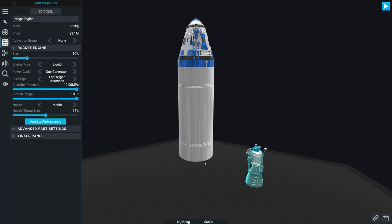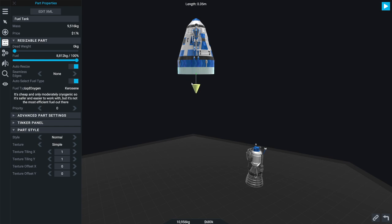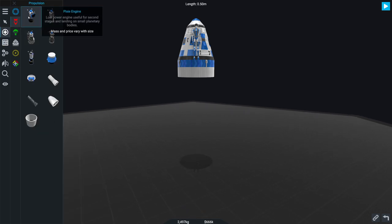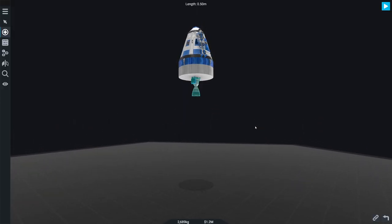So in the original Mercury missions, they used this little tiny rocket pack. It was like the cutest thing ever. It was awesome. So obviously, we're not going to recreate that completely here. We're going to do my cheap knockoff version like I always do. That looks pretty good to me.